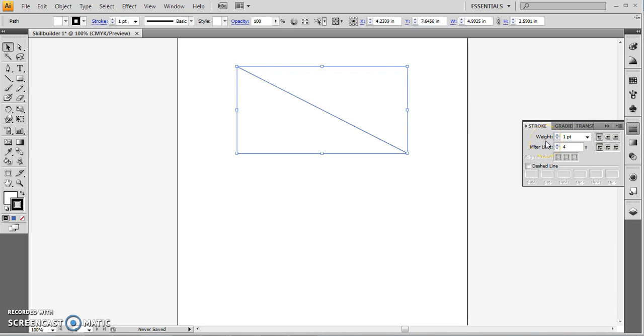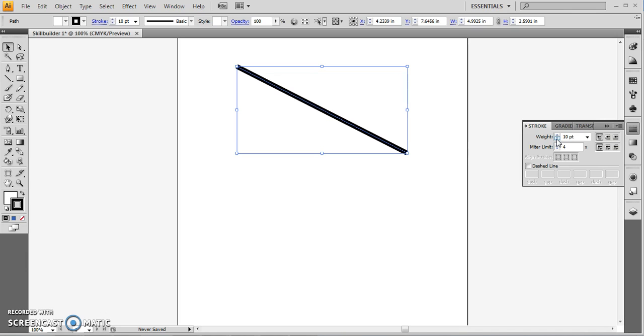So what I want you to do is change the weight. You can either type in, maybe I'll do 8 points, press enter. You can see that it made my line bigger, or you can use the arrow keys and do it little by little. Points is the unit of measurement that we use oftentimes in Illustrator. So you'll get used to seeing that as well.